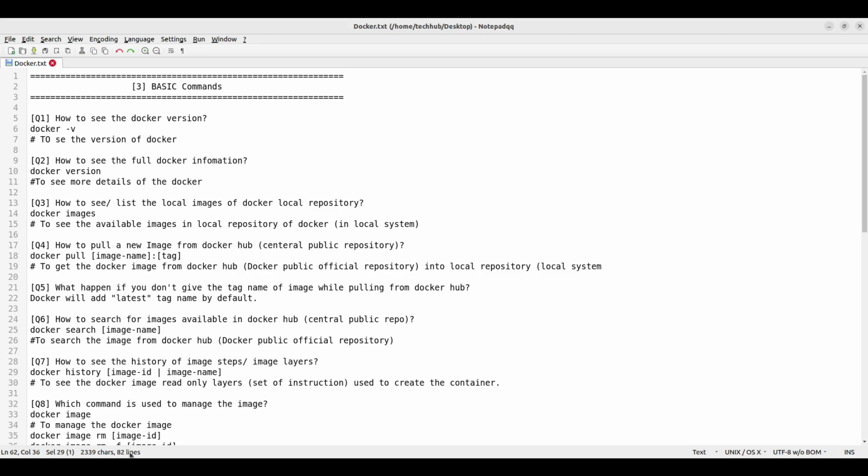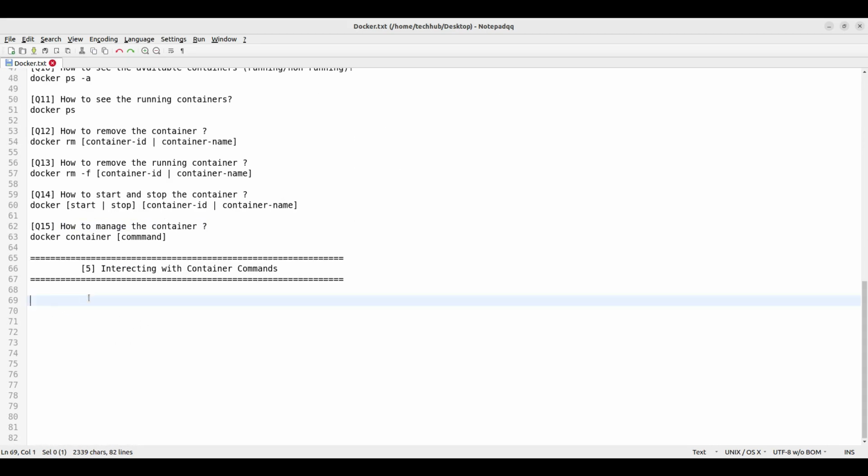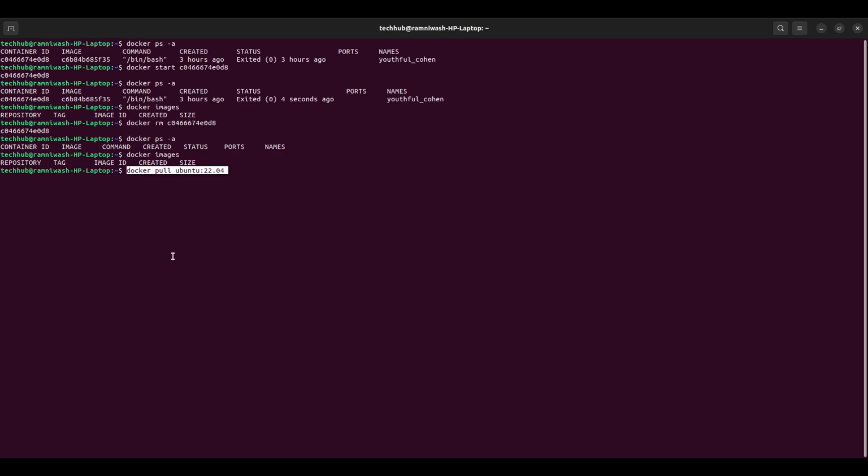So I will pull an Ubuntu image, with a specific version: docker pull ubuntu:22.04.